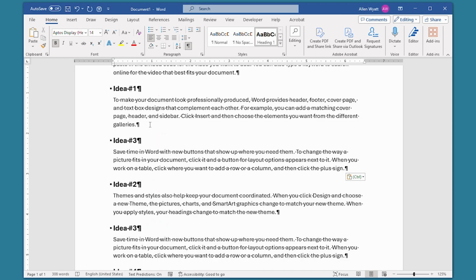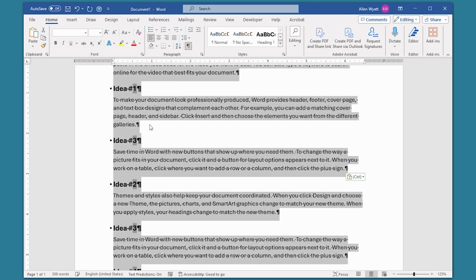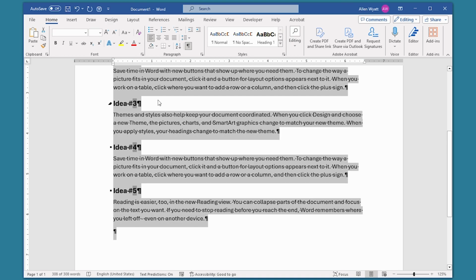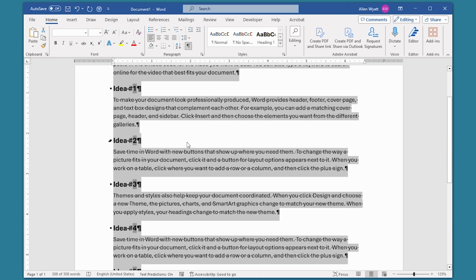When they appear out of sequence like this, then all I have to do is go through the exact same steps I went through a few moments ago. I would press Ctrl A to select everything and then press the F9 key. And now my sequence numbers are in the correct order. You can see that I have numbers 1 through 5 since I added that additional one just a few moments ago.